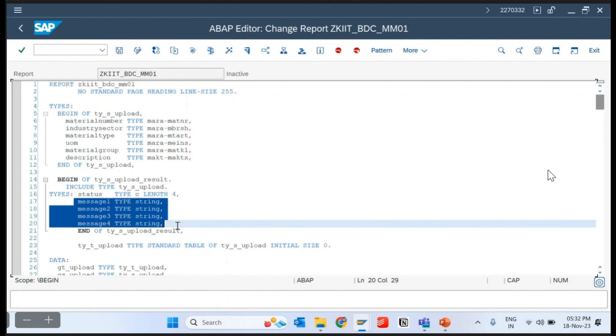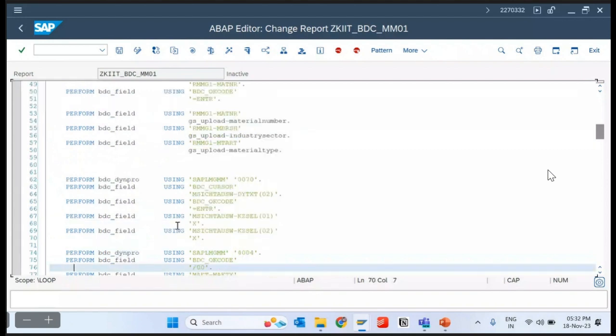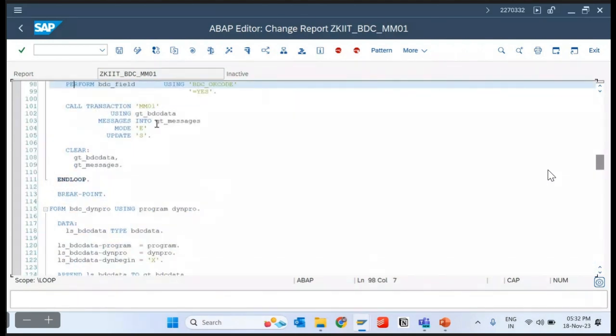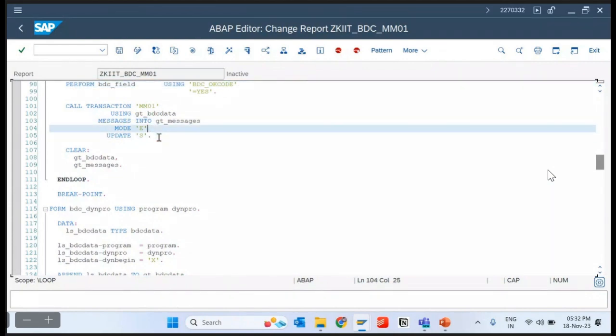So max 4 messages we will be displaying. Now my work area is ready.